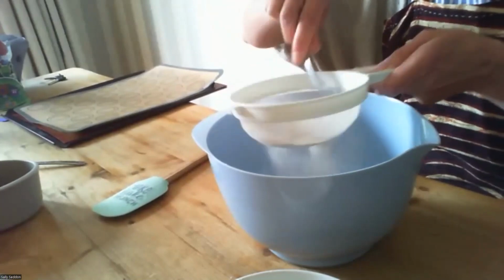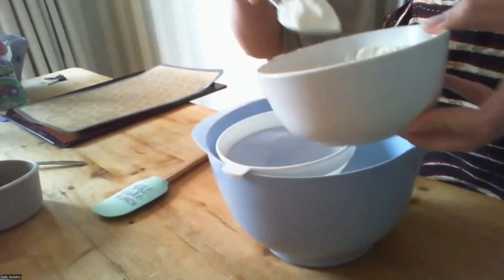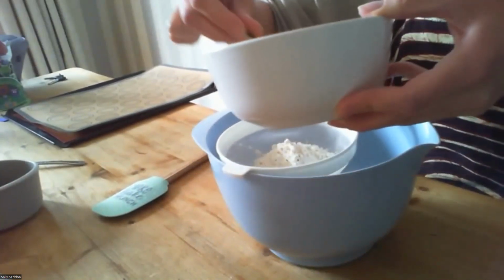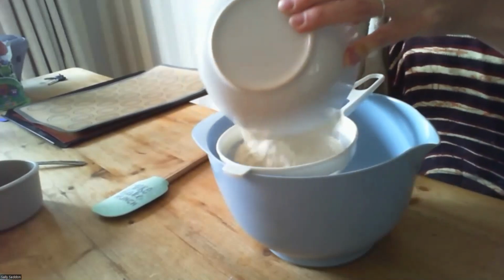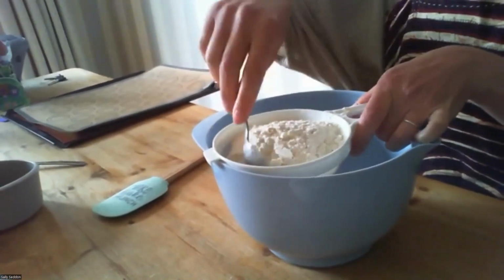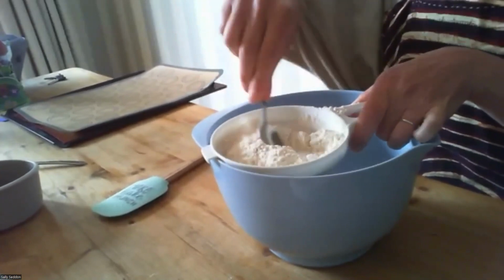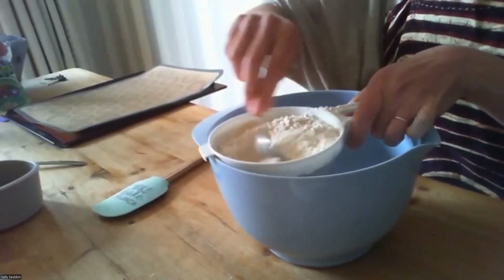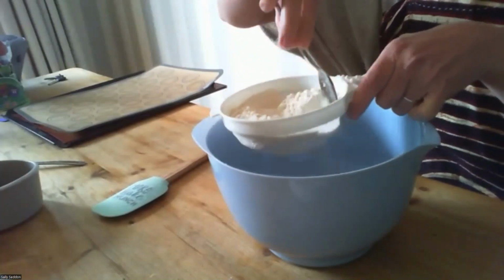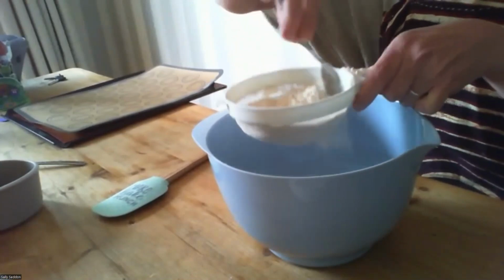So the flavors I'm going to be making today are cinnamon and raisin, a bit of a classic cookie recipe, and I'm also going to be doing chocolate cookies. Now, the chocolate cookies I'm going to be making today are a bit of an experiment. When I was sorting out my ingredients yesterday evening, making sure I had everything I needed, of course, the chocolate mouse had been in the cupboard and had eaten all of the dark chocolate that I was planning to use. So I hope the mouse enjoyed it, but that means we're now going to be having milk chocolate and hazelnut cookies instead of the dark chocolate and ginger that I had planned. As I say, a bit of an experiment, but always good to get a bit creative in the kitchen, and we'll see how they turn out.